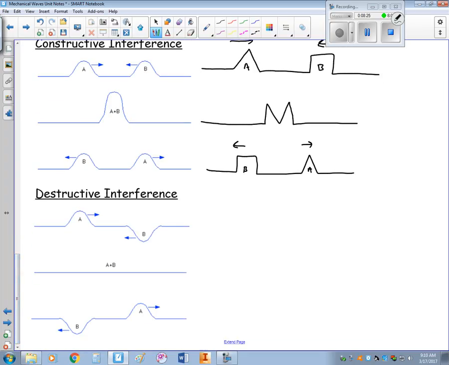Destructive interference, one of the waves has a negative amplitude. Now, this is an example of complete destructive interference. We can't have partial destructive interference, where, let's say, A is positive 2 and B is negative 1. Well, positive 2 minus 1 equals positive 1. So we would still see an amplitude, but it would be a diminished amplitude. So, these are just some ways in which waves can interact with each other.